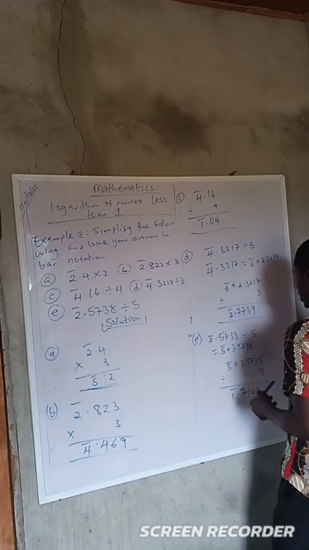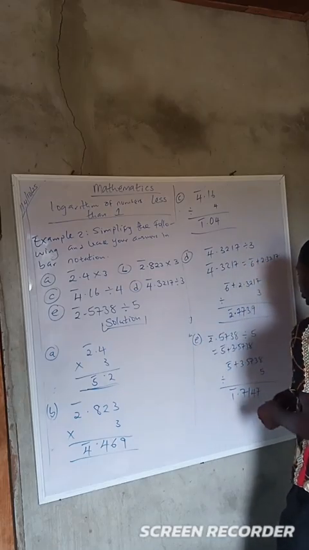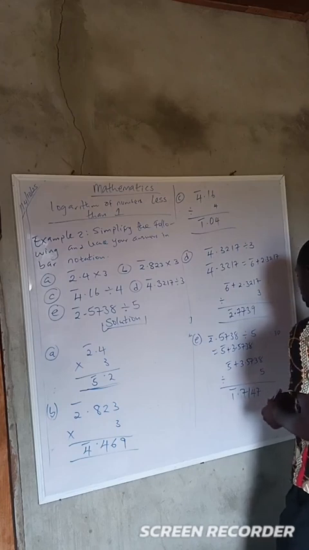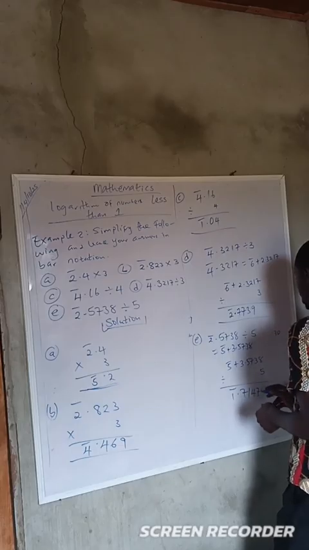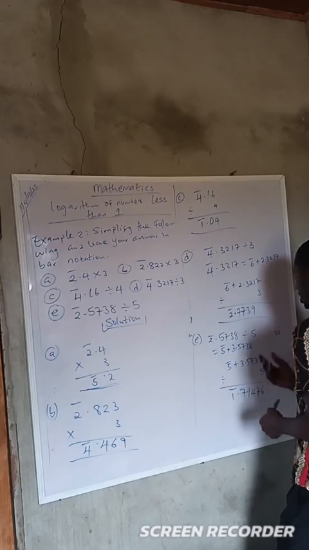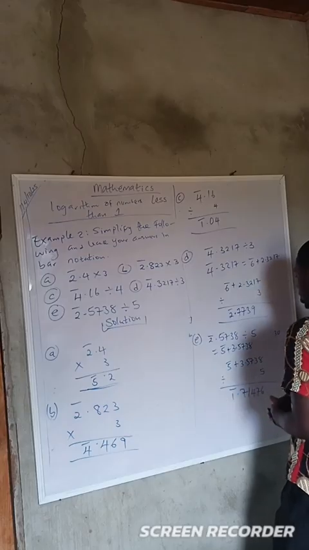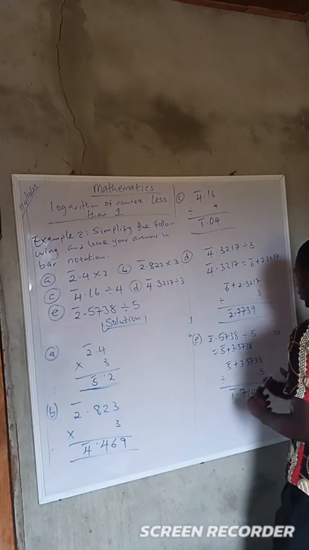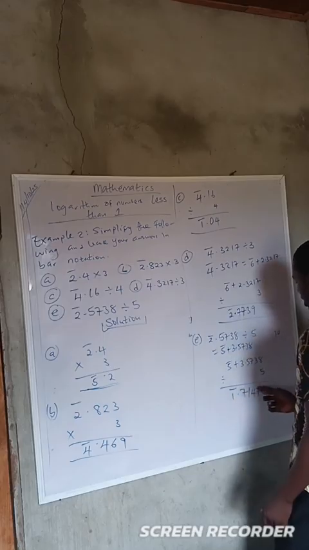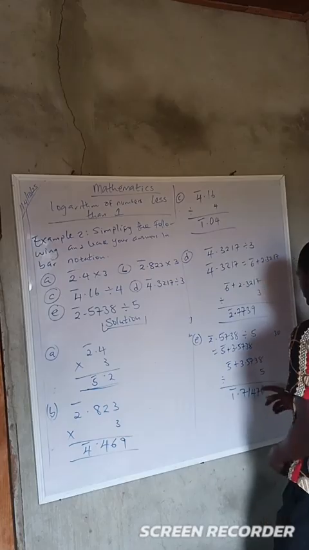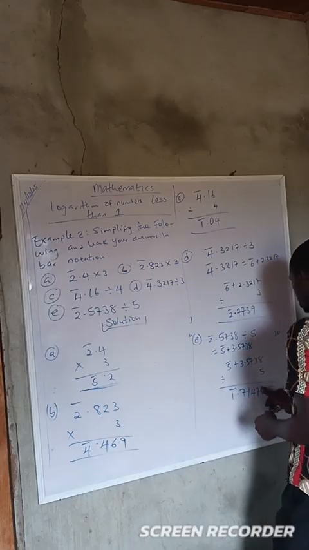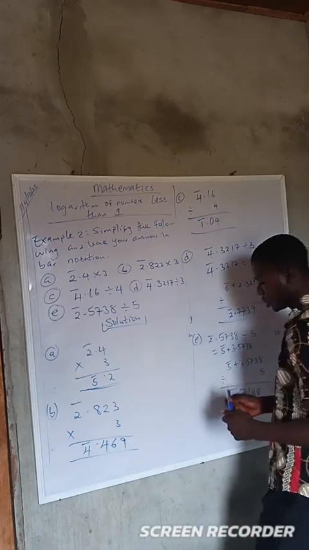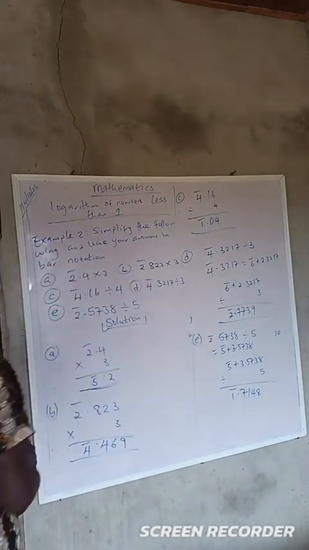But when you look at it, the remainder is what? The remainder is 3. Right? That 3, if you put 0 at the back, you are going to have 30. So how many 5 in 30 is 6? So you have something like 6 at the back. But remember I said everything you do on this logarithm is to 4 significant figure. So we can round this to 4 significant figure. And this 7 can become 8. So our final answer will be 7148. So that's solution to that question.